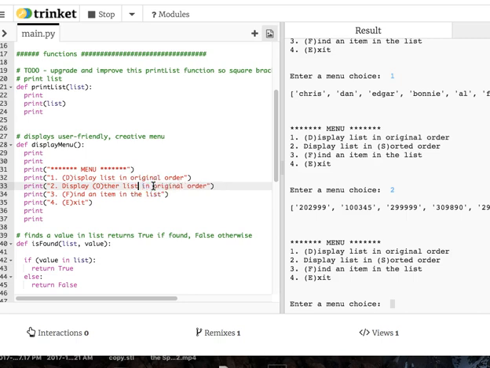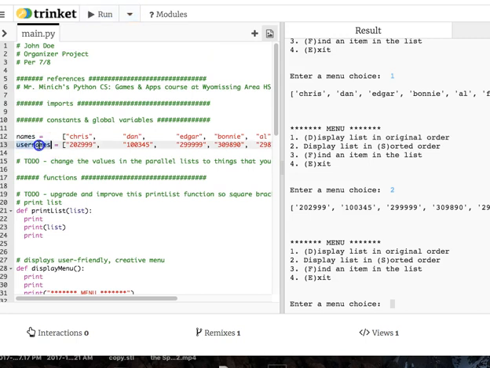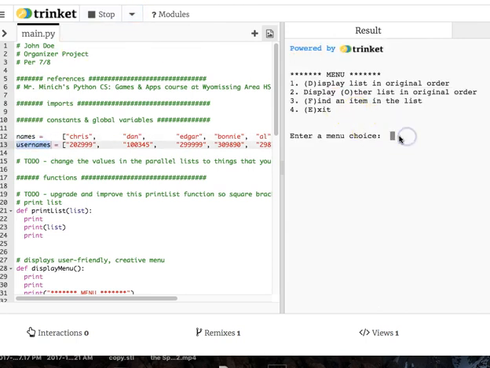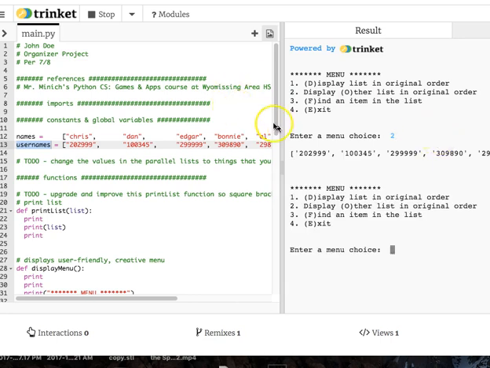Well, the other list in this project is a list of usernames. See, usernames versus names. So when I run the program here and type the number 2, it displays the usernames, not the actual names.